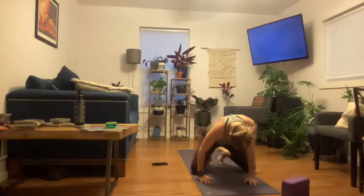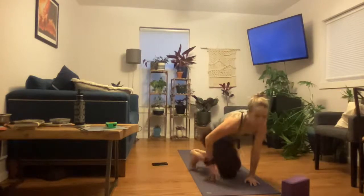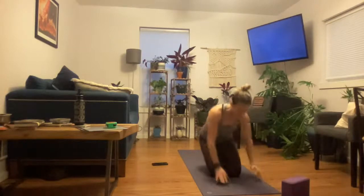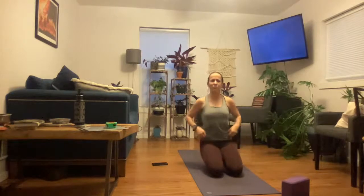And I want you to take all of your toes and point them forward, even your pinky toe. So all the toes go forward. We're doing the toe stretch here. If you do my classes normally, you've done this before. I love the toe stretch. It is contested a lot.